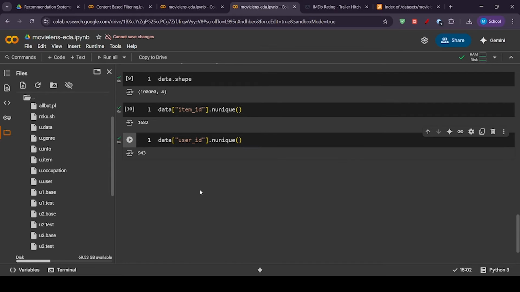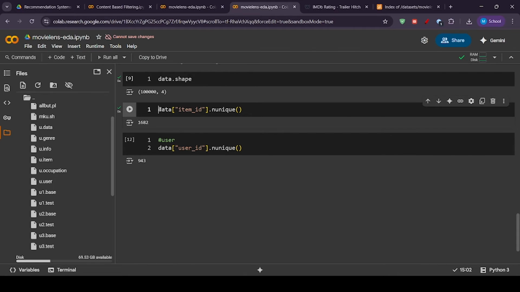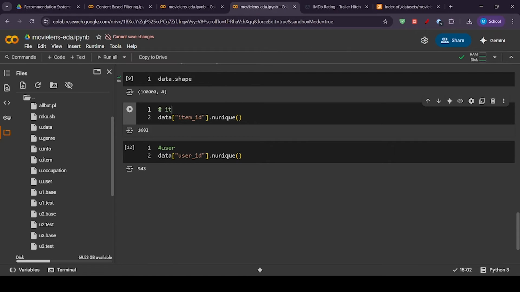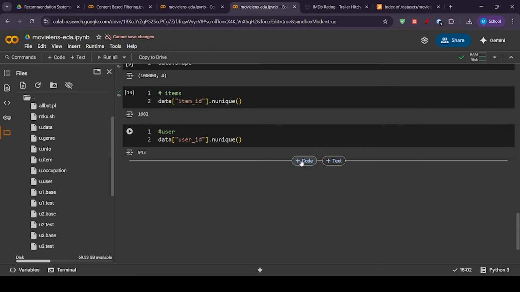Okay, so 943 users are there. So this many users we have, and this many items or movies. So this is the basic thing.